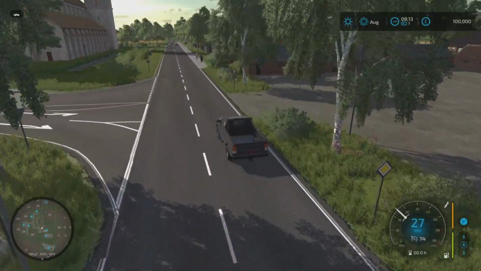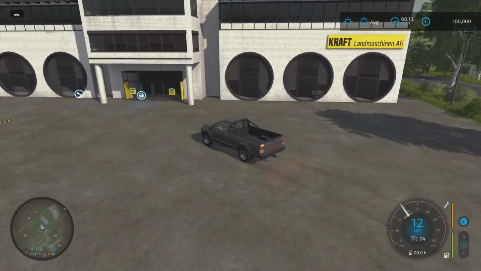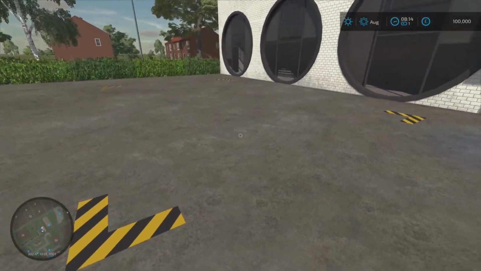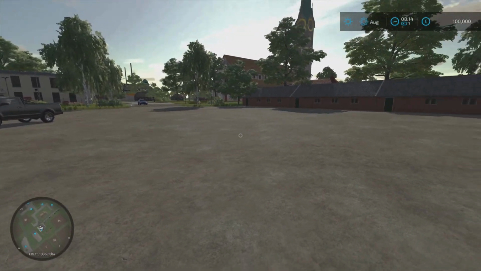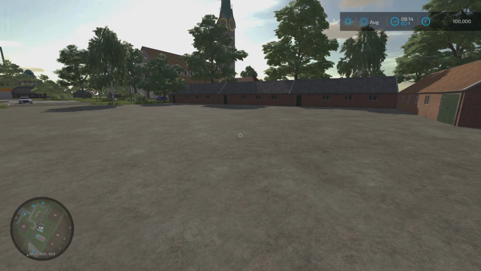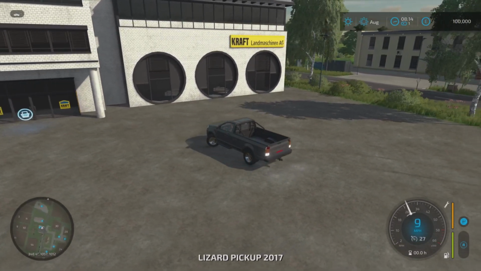In here we have the shop, like so. So your shop menu is just there, and you've got a workshop trigger to pull in there, and you can customize, repair, repaint, etc. There's also your reset point down here at the shop. Moving on from there, we're going to go back on ourselves where we just came from.